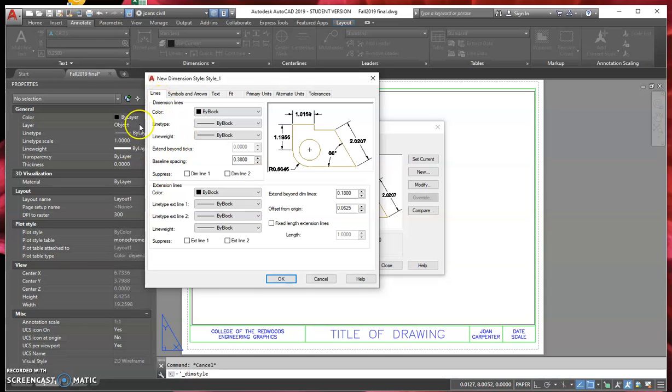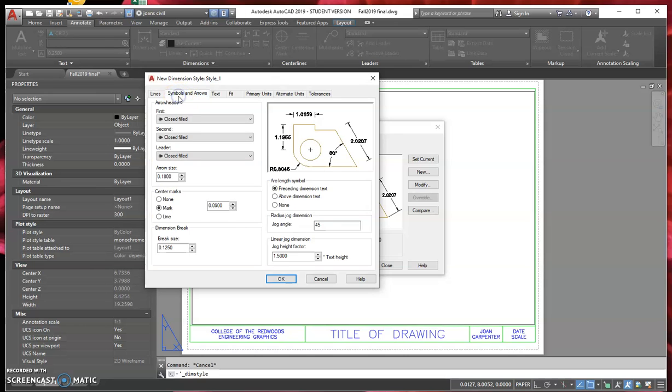And the lines are broken down into the dimension lines, which are these lines. There's quite a bit of control on those. We're just going to leave those standard. And also our extension lines, we're going to leave those standard. But we're going to adjust this thing here, extend beyond dimension lines. That's this little bit on the extension line that extends beyond the dim line. We're just going to edit that, and I'm going to change it like that so that it's a little bit shorter.